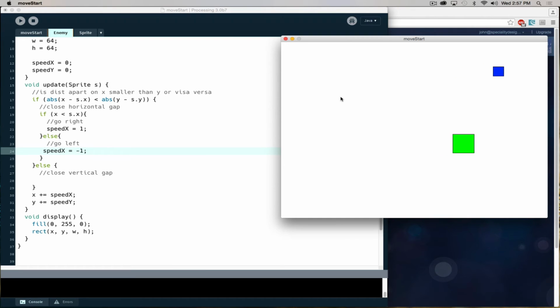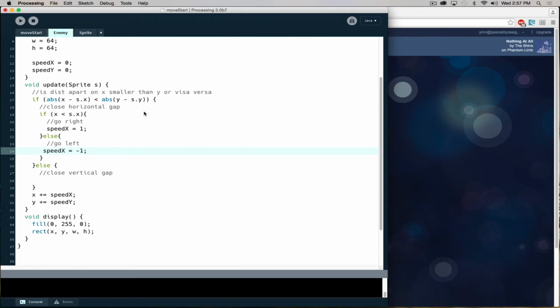So we can see now it's trying to close that gap until I get far enough out, but I don't have any way to set the speed back to 0 yet. So once it's moving, and now if you look real close, we can see that the enemy is almost quivering. It's got a little bit of the shakes going on. And if our speed was greater than 1, we probably would see the shakes going on.